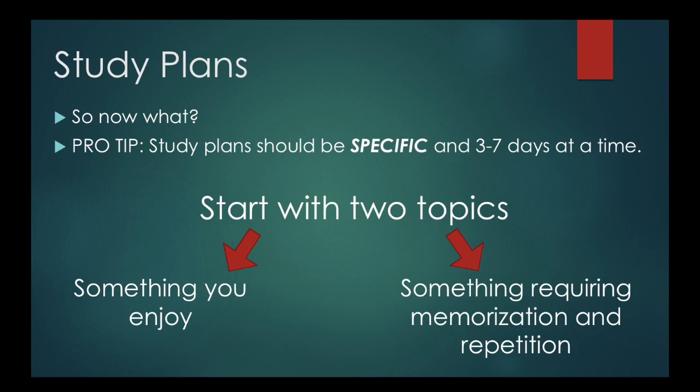It's not going to be this simple, but when you start, I would start like this. You pick 2 topics, okay? Topic 1 is something you enjoy, something you're looking forward to, something you want to learn more about. Topic 2 is going to be something requiring memorization and repetition. You don't necessarily dislike it, but for whatever reason, it's just a lot of material. It's going to require a lot of memorization and repetition.